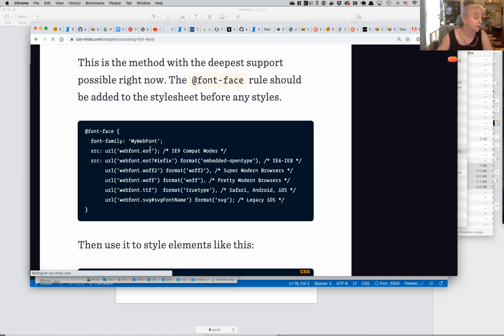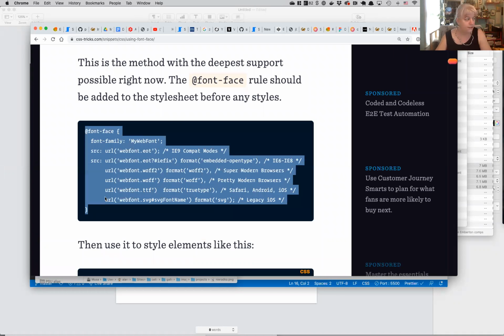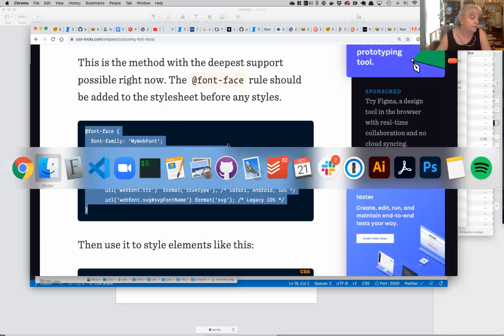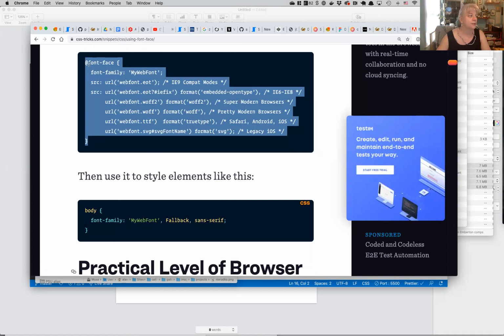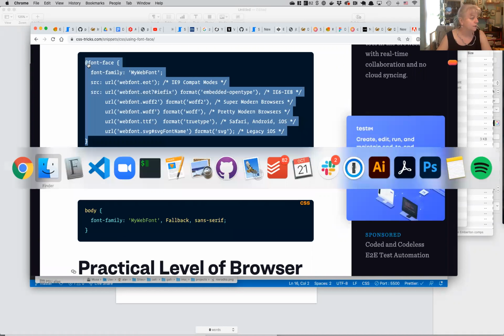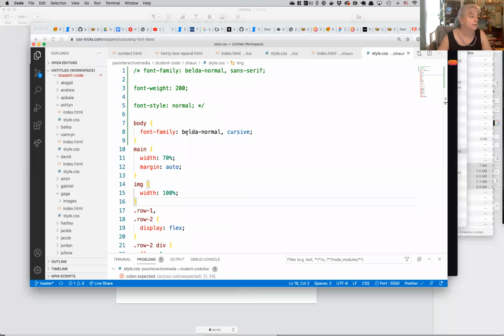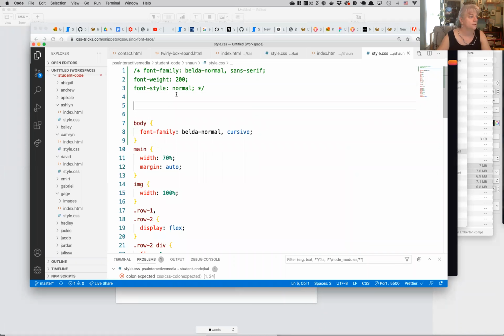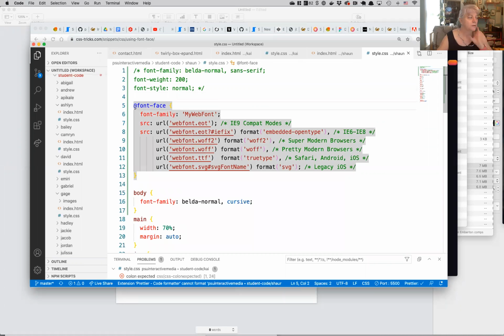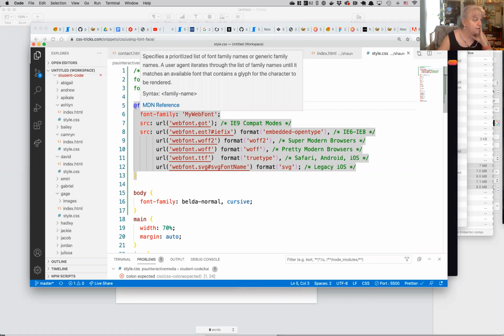So I'm going to grab this whole thing. And this is a little different than other CSS styles. This is kind of how you're going to use it. So this is going to go at the top of your CSS file, and not related to anything yet. So I'm just going to stick these up here. Okay, so this is basically an import. So it says import this file, here, import this stuff.